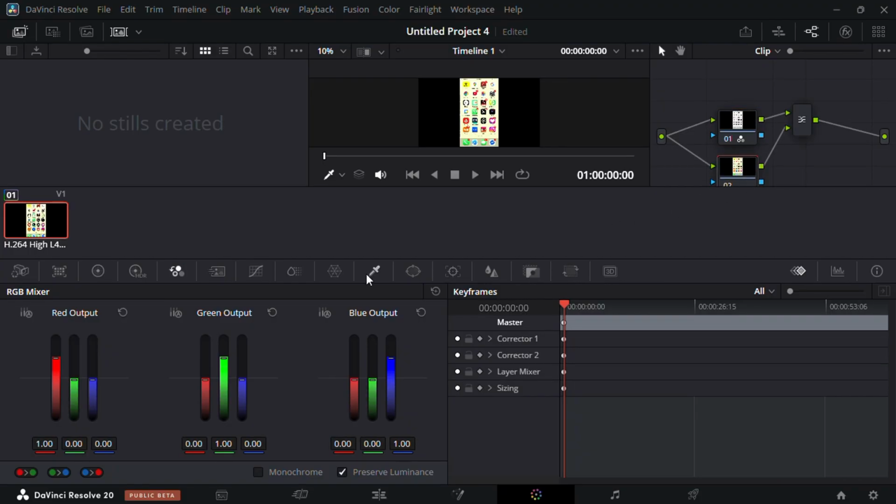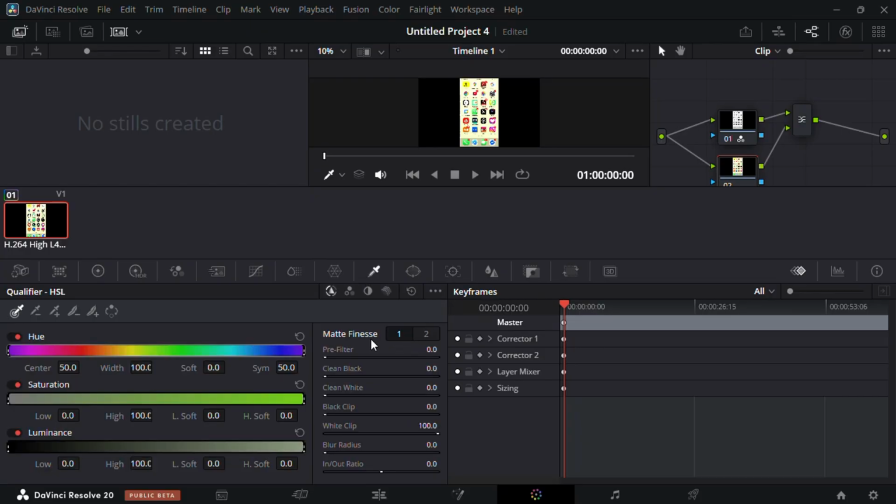Then click on the color you want to isolate in the preview window. To expand the color selection, use the plus dropper. You can click on a specific area or drag across the color to select a wider range. However, be careful when dragging as it can select unwanted areas, like the tree in my shot. If that happens, use Ctrl plus Z to undo the change.